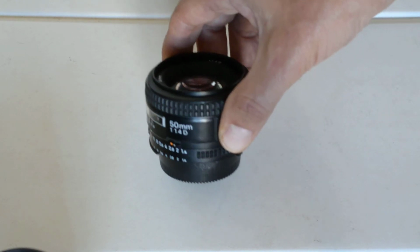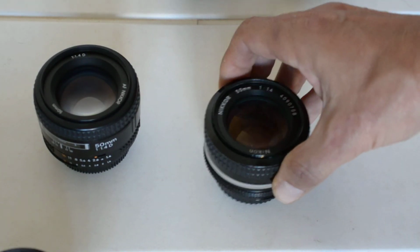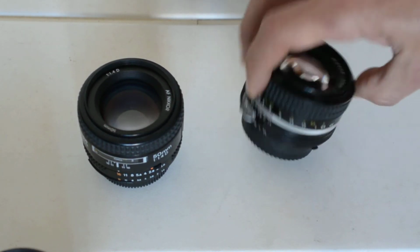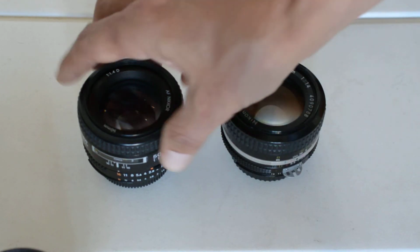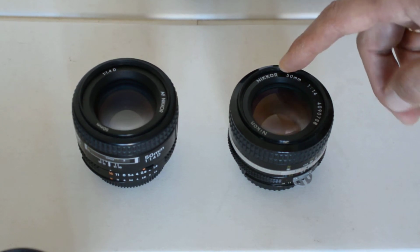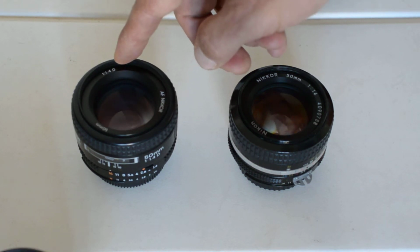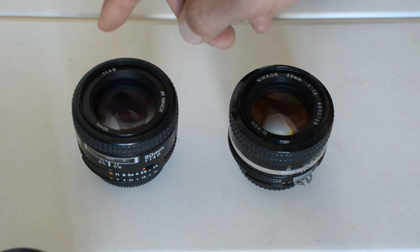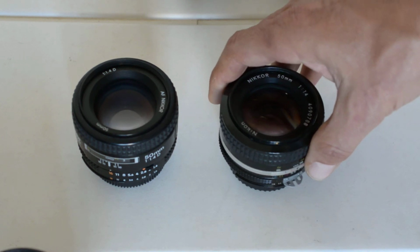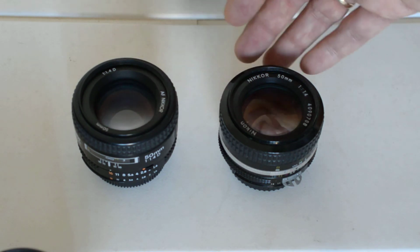This is the 50mm f1.4, and it is, as far as I can tell, optically identical to the AI version of the 50mm f1.4. The only difference between these two lenses, other than the autofocus aspect, is that the AI version should have more lead in the glass than the AF version, and the AF version should have incrementally better anti-reflective coatings. Generally speaking, anti-reflective coatings improved gradually over time, so a newer lens is going to have slightly better anti-reflective coatings than an earlier lens.